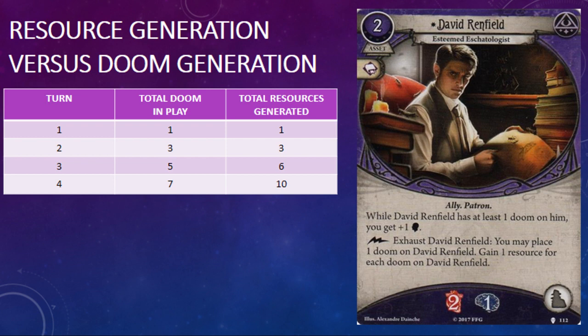So suppose you want to be a little bit more aggressive and try to maximize the number of resources that Renfield generates. On the first turn, Renfield will generate 1 resource and add a Doom. So you're still down a resource since you paid 2 resources to bring him into play. On the second turn, Renfield generates 2 resources, netting you 1. There will also be 3 Doom in play at the end of the turn. On the third turn, Renfield generates 3 resources, so you're up 4. But there is also 5 Doom in play.